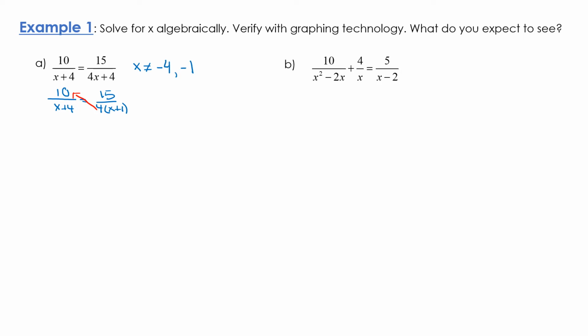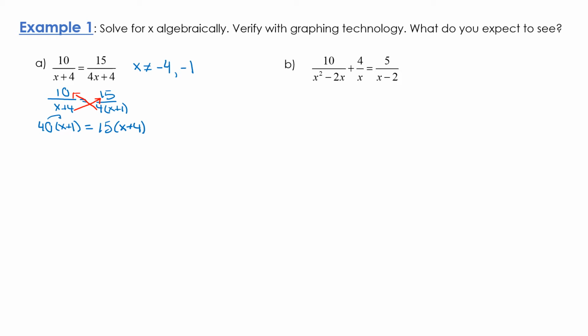So let me just start with this side here. 10 times 4 times x plus 1. So I'll just take the 10 and the 4, and we've got a 40 with those two, times x plus 1. That is all on the left side. Now my equal sign stays where it was, right in the middle. And now I'm going to cross multiply this binomial up with the 15. So that's going to be 15 times x plus 4. I have no fractions left now because of cross multiplying. You can only cross multiply when you have one fraction equals one fraction. If you look over to example B, we're not going to be able to cross multiply there, because it's not set up like that. Okay, back to our question.